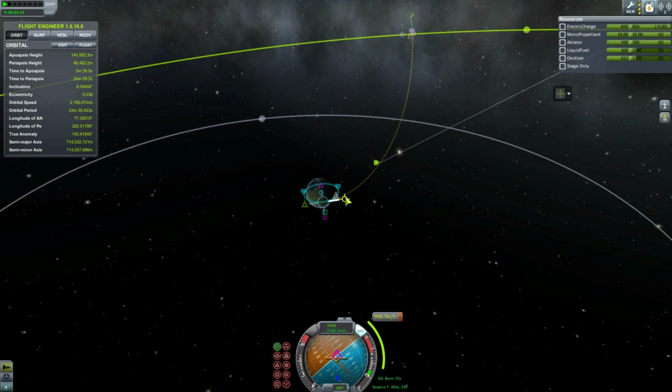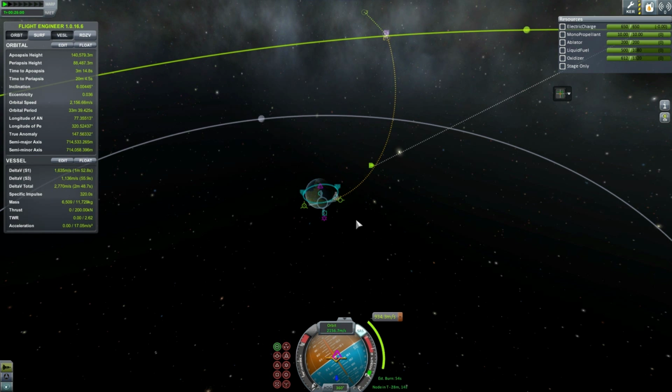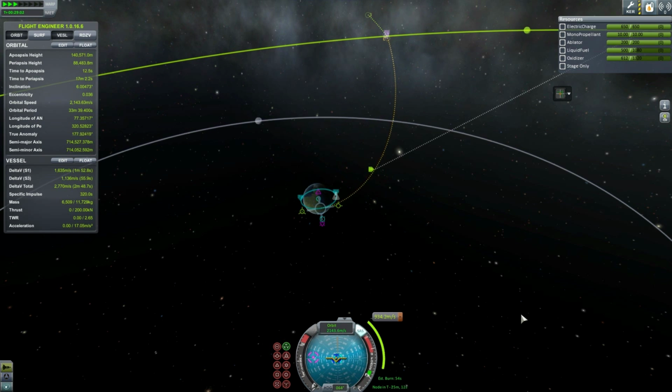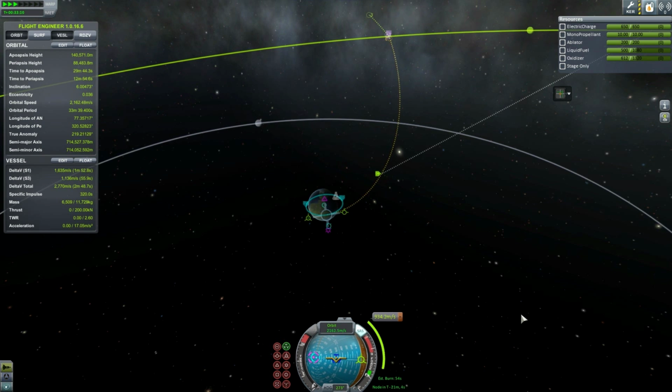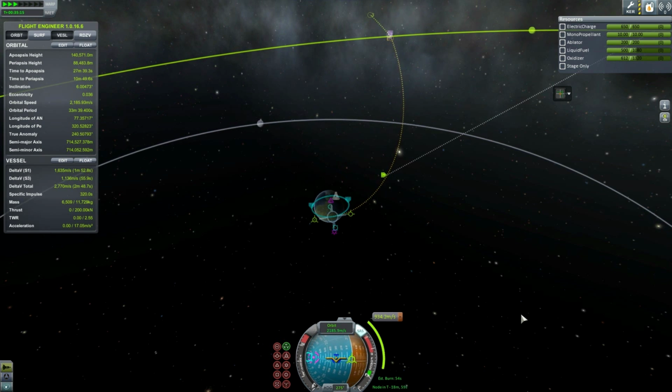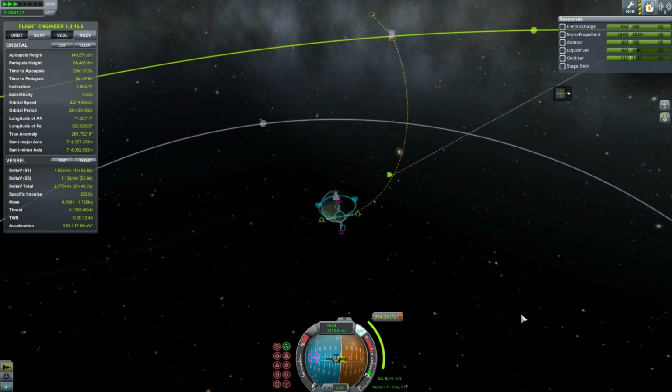Like I said, I noticed my inclination was off. So I had to make an inclination plane change real quick. And then send this thing off to Minmus. Now, it did turn out that I did have enough fuel to actually get out to Minmus and back. And then I realized I had another problem. I'm not going to be able to land this thing anywhere at all.